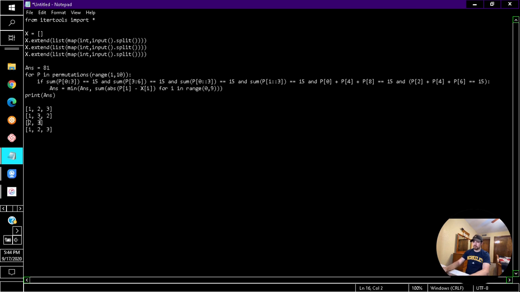Is that it? Oh, I almost did all of them. Wow. 1, 2, 3, 1, 3, 2, 2, 1, 3, 2, 3, 1, and so on and so forth. The number of these would be n factorial, n being the number of indexes in the array, so it would be 3 times 2 times 1. So in this case it'd be 6. So there's only 2 more, which would be 3, 1, 2, and then 3, 2, 1. That'd be it.